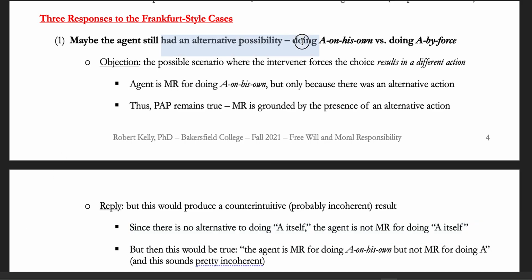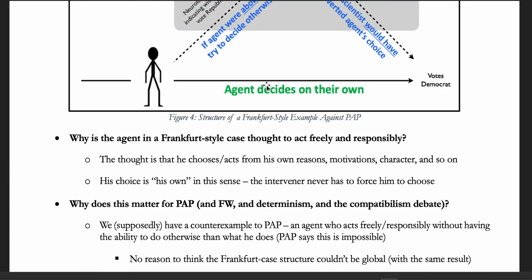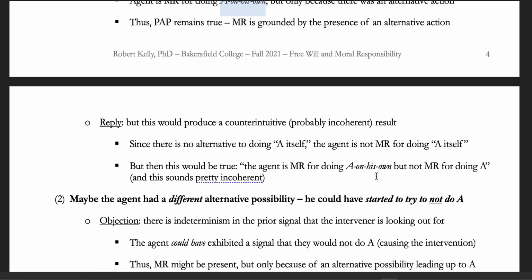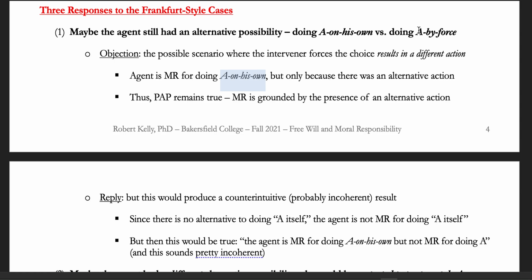So if you said, well, look, fine, you're responsible for doing A on your own. The agent here is responsible for doing this on their own, right? Because doing A on their own had an alternative. So it's doing A on their own that they're responsible for, as opposed to doing A by force, which they wouldn't have been responsible for. Well, if you say that, you get this weird result. Since there's no alternative to doing A itself, just to doing A, right? Forget these little added descriptions.